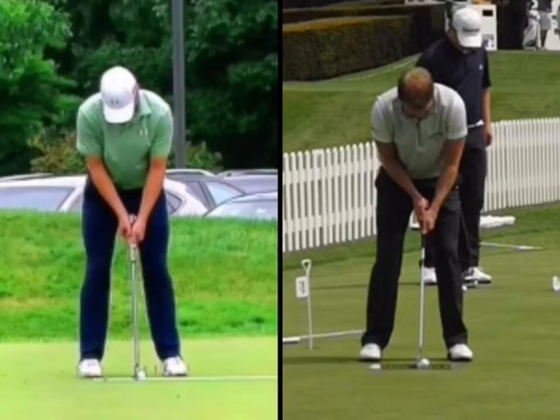By way of comparison, you can see a little image of Jordan Spieth on the left hand side. So really what we're going to do in this video today is just show you how they do some different things, but obviously both end up achieving the same task, which is to hit a putt on their intended start line with great speed control. Both good players, both good putters. So hopefully today, just trying to explain that you don't all have to look the same when you're doing something, provided you can repeat and you can be consistent in what you do. There's no best way to do it, but there probably is a best way for you.